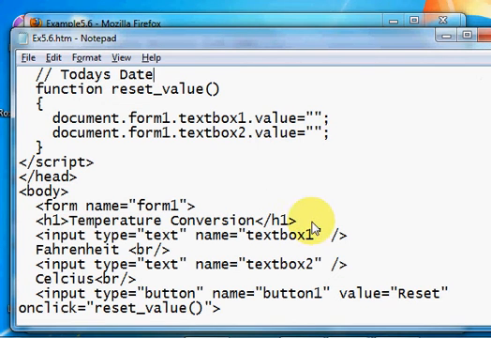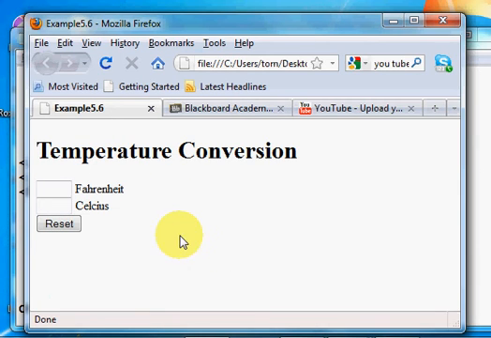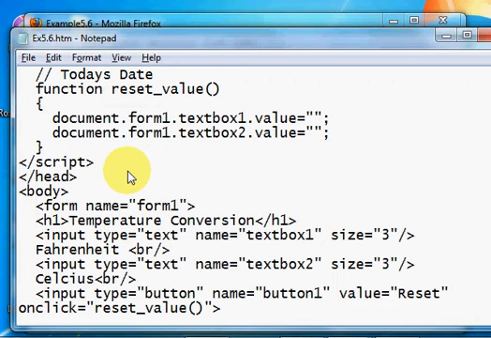There's an attribute in my text boxes that I can use called size. So I'm going to go back over to my code here, and in text box 1, I'm going to change the size, and we'll make it 3 units. I'll go down to text box 2 and change its size to 3 units. Let's save it and go over and see what that looks like. And that's a little more reasonable. I think I can put my 3 digits in there and a few more. Okay, all right, so let's go back.